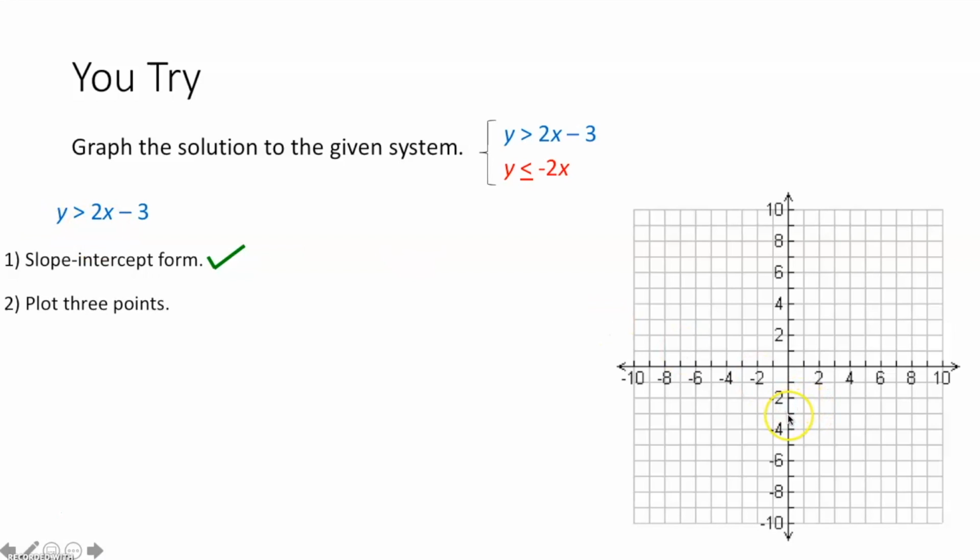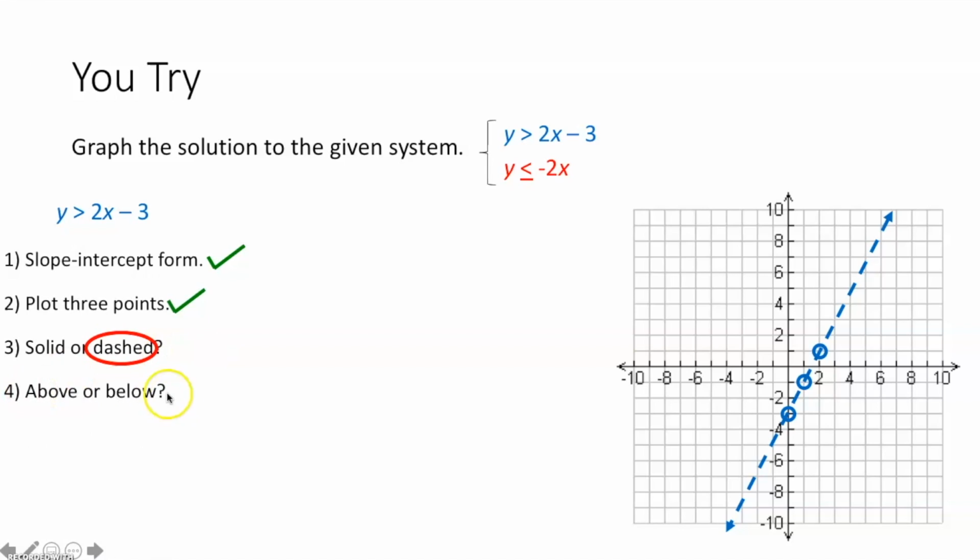So we put an open circle at (0, -3), and we're going to use the slope to graph the rest of the line. What's our slope? 2. So we write that as a fraction, 2 over 1. So from this open circle, we go up 2, right 1, put an open circle, up 2, right 1, put an open circle. Sweet, we plotted 3 points. Now we need to decide, is it a solid or dashed line? Well, we already said we're using open circles, therefore it's got to be a dashed line because there's no equal sign under here. That means the line is not going to be part of your solution set.